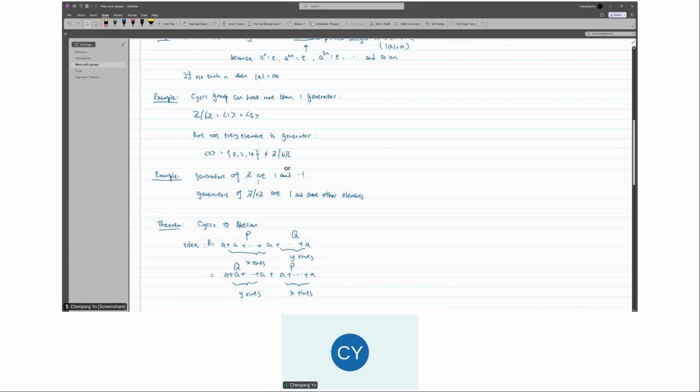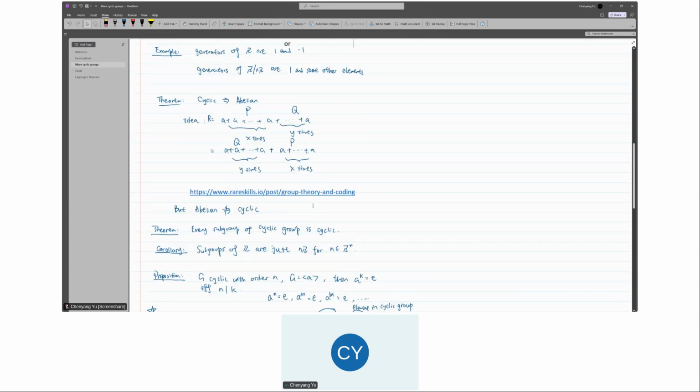So for a generator of Z, which is an infinite cyclic group, you either use generator 1 to go from left to right, you keep adding 1, or keep subtracting 1 to go from right to left. I think this is or. And the generator for Z mod NZ can be 1. As you see, 1 literally can generate any Z mod NZ group, but some other elements can also generate that. So 1 is not the only generator. There are some other elements, but it depends on the case. So it's case by case.